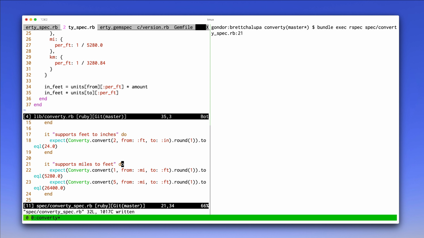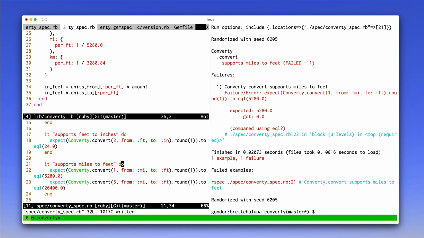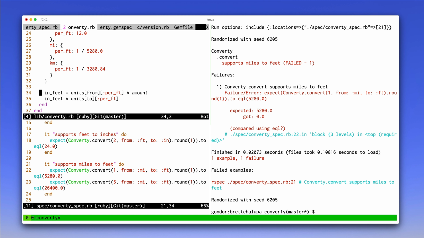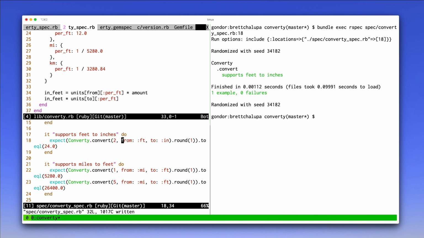Let's run a couple tests and see if they pass. So that fails, which is interesting. It might be that these units with the froms and the tos aren't working quite exactly as we want. Let's run another one just to keep it simple and see what we get.